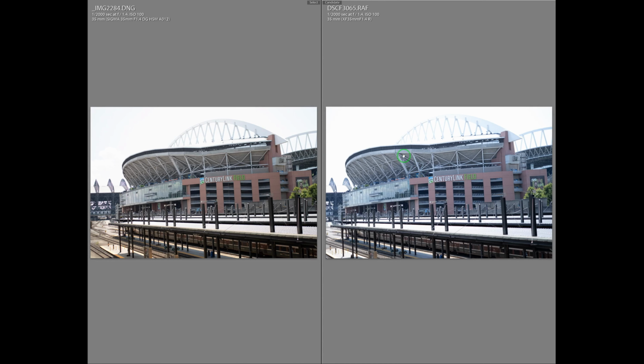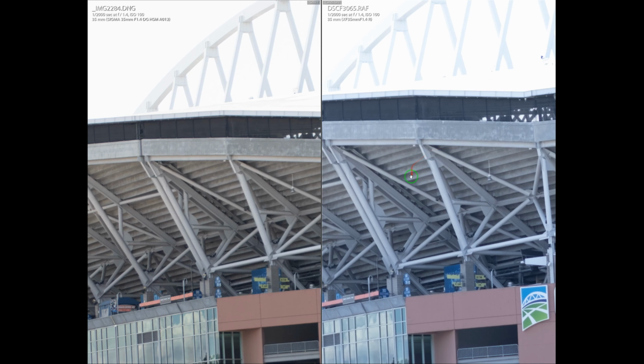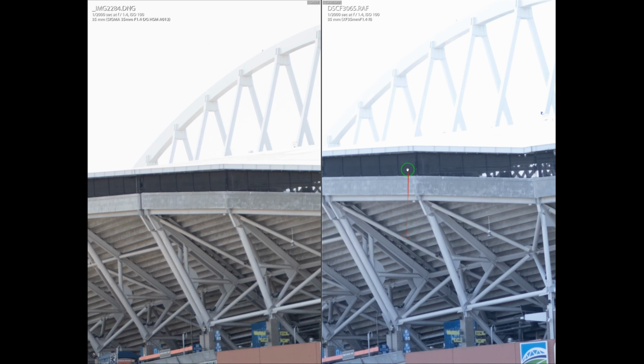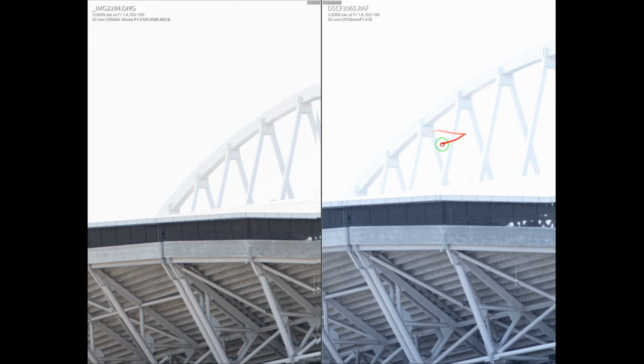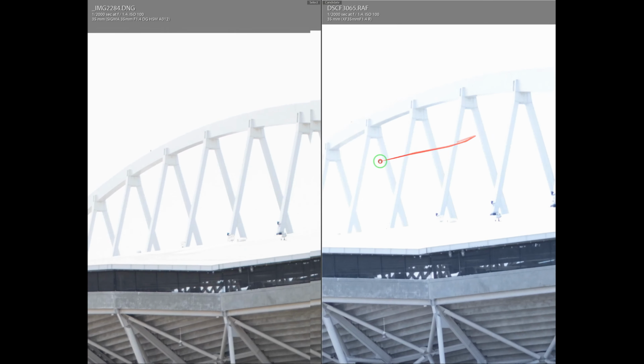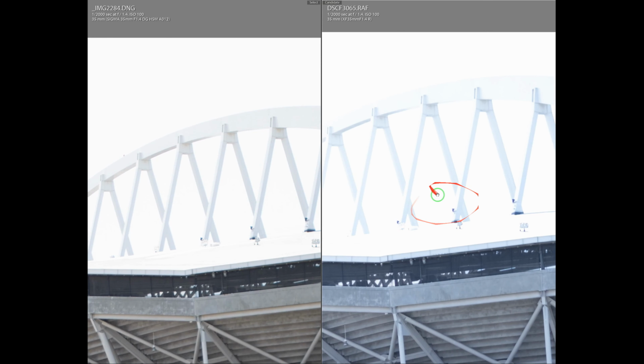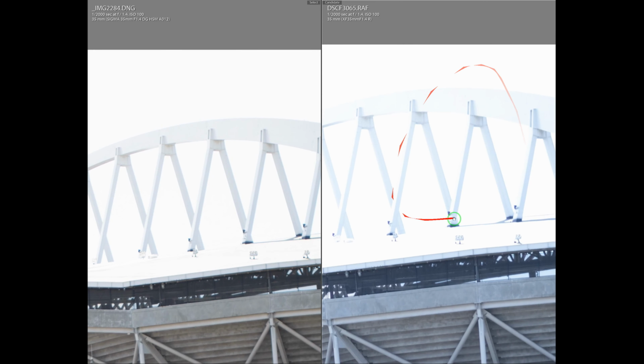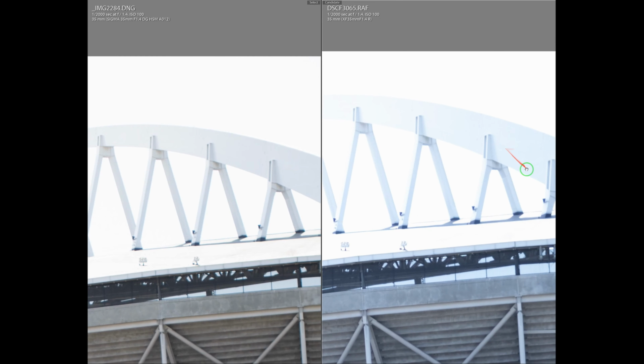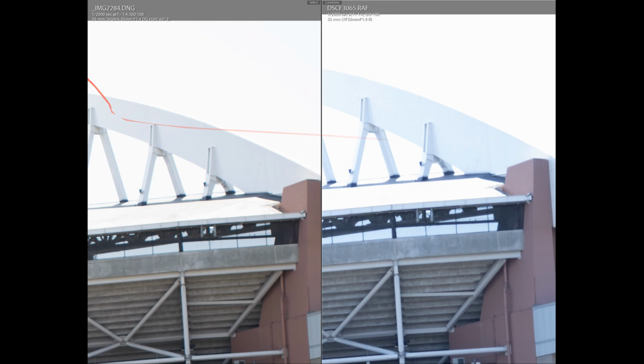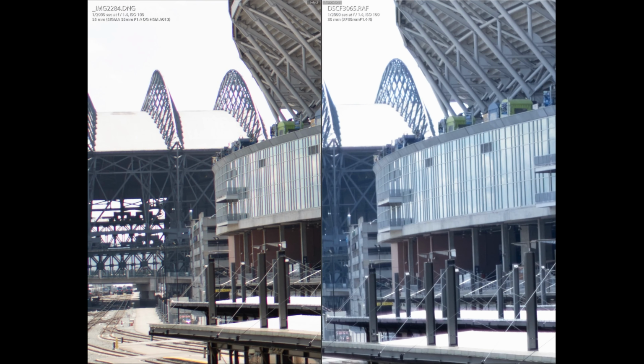Now here's the stadium test. This is across the street from Getty Images. And as you can see already, at 1.4, you can already tell that the arc on the top of the stadium, the Fuji cannot handle the highlight transmission. It's just pretty bad up there. You lose a lot of detail and it's just pretty bad for the Fuji at this point. And the auto white balance is pretty off as well.